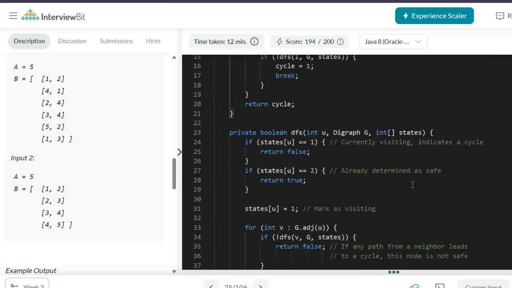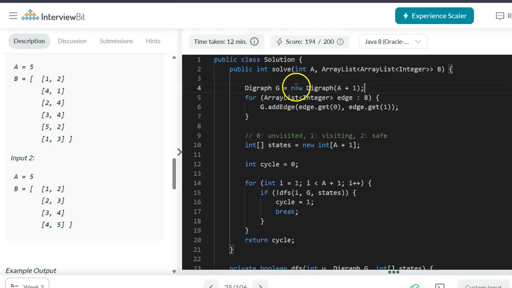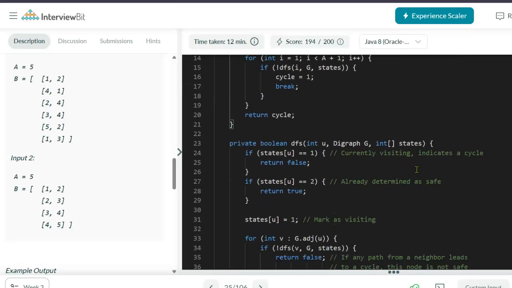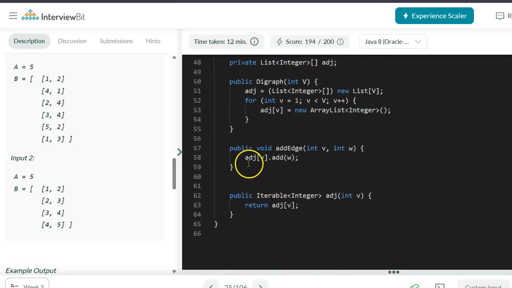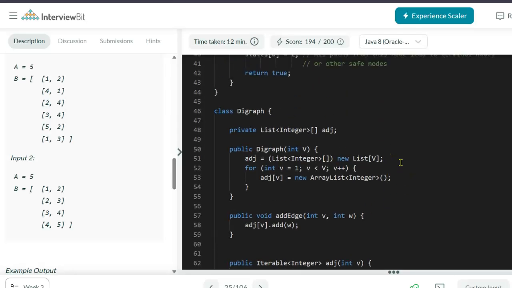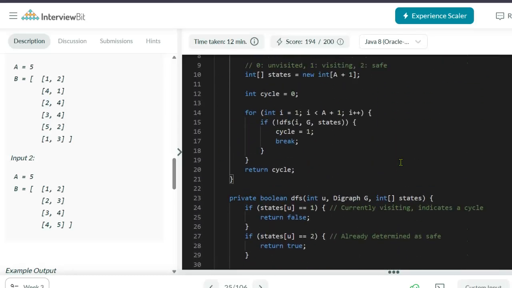Next, for each edge in B, we get the start vertex, the end vertex, and we add an edge. Again, you don't have to do this within a graph object, but add edge means in the adjacency list for vertex V, add W to that list. Okay? Now what?